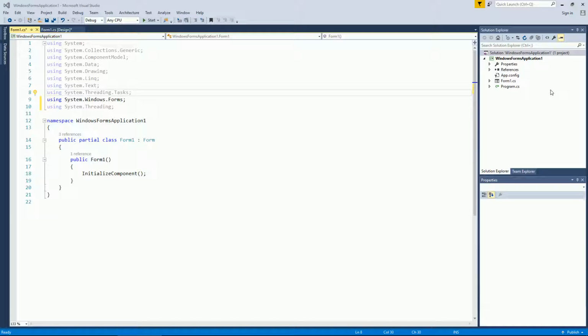So let's talk about the syntax of threads. When you create a thread, think of it this way: a thread is just a method of execution. You can define as many threads as you want, and then you just say, hey thread, you're going to point to this method when I start you. If you just think of a thread as a method, it's really easy to understand. So think of 4 different methods all running at the exact same time. That's all you're really doing.